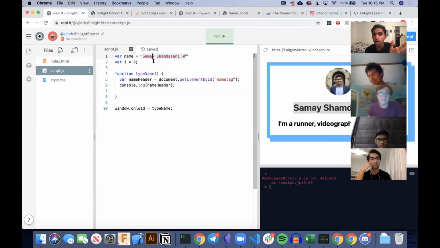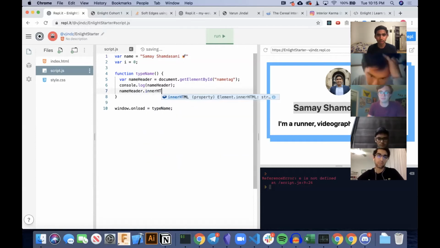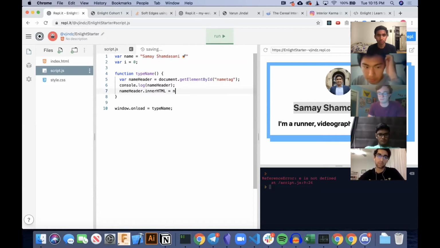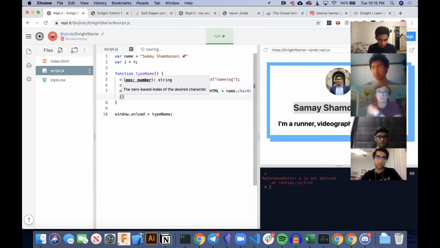And so we need this i to keep track of where we are. So now we're going to do name header dot inner HTML, and then we're going to set that equal to name header dot inner HTML plus name dot char at i.